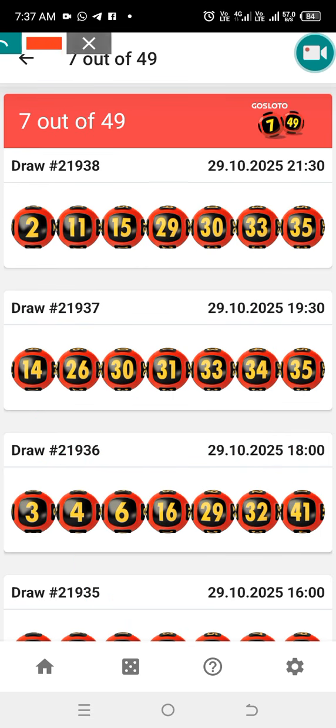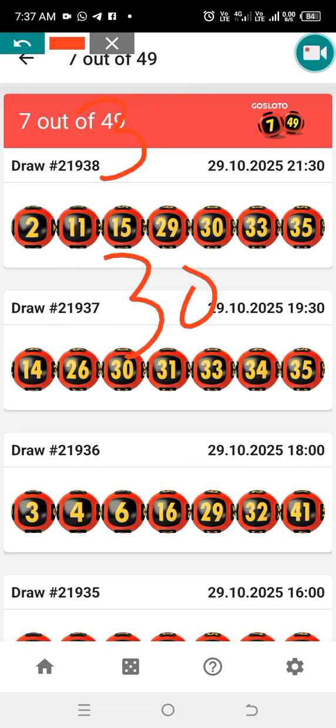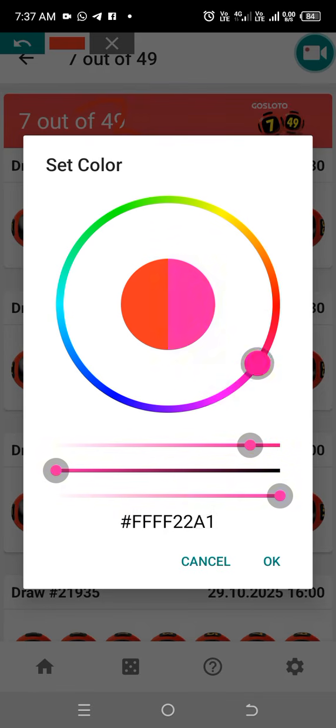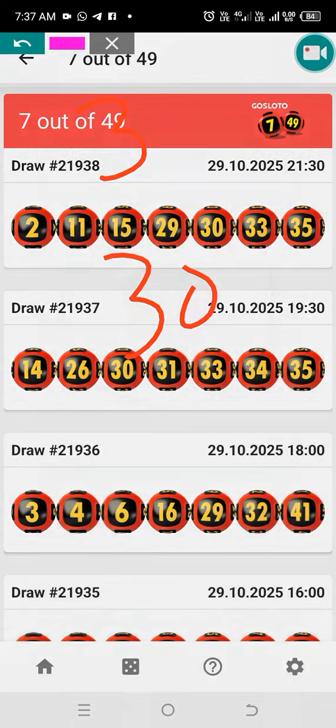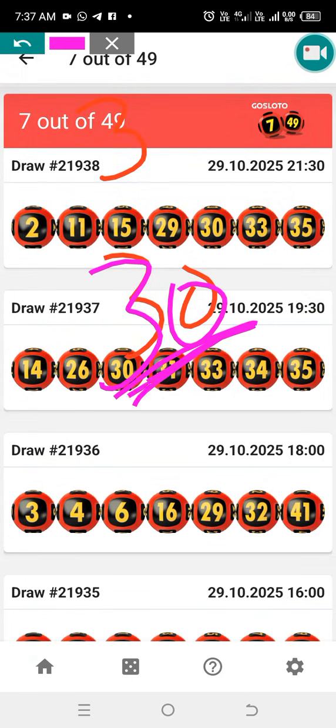Well, today we're going to use date 30. Today we have a date 30, right? The app is ready. We can change into other color. So we have a 30. Today is the 3rd. The 3rd we can play 3.